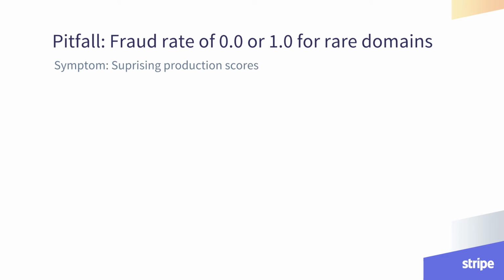Okay, and then the final pitfall we encountered that I'll describe is having 0 or 1 for rare domains. First, for some domains that hadn't appeared before, we were using 0 because you have to put something into the random forest. And I think the Scikit-learn that we were using didn't have support for unknown values. It probably still doesn't.